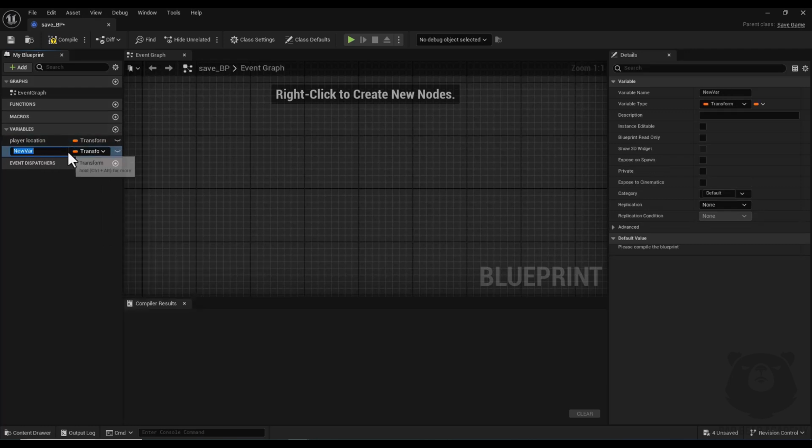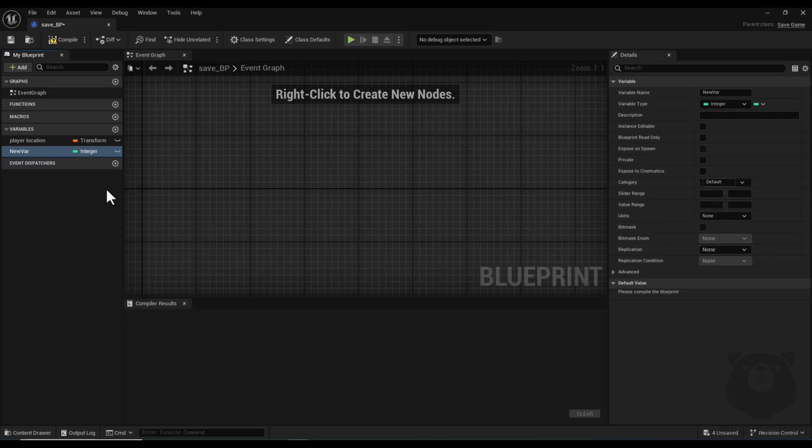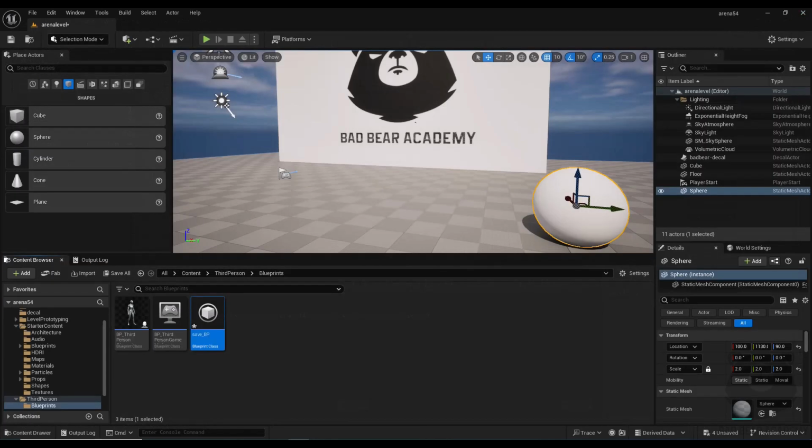I create another variable, set the type to integer, and name it player score, because in this case I want player score and player location to be saved. Alright, now I compile and close this blueprint.